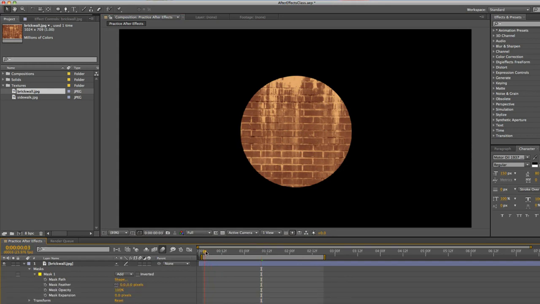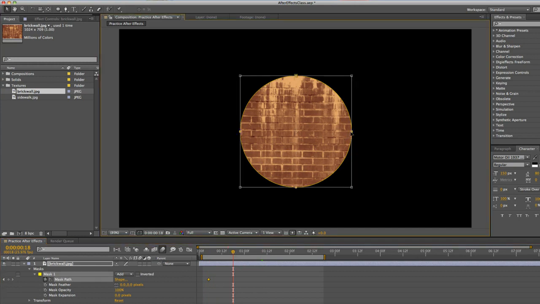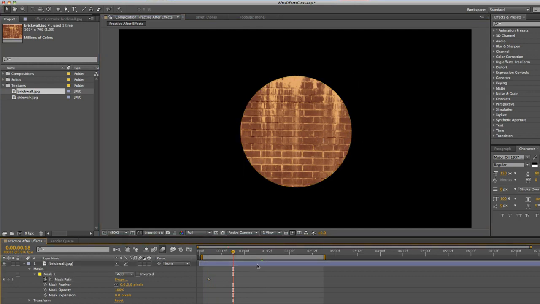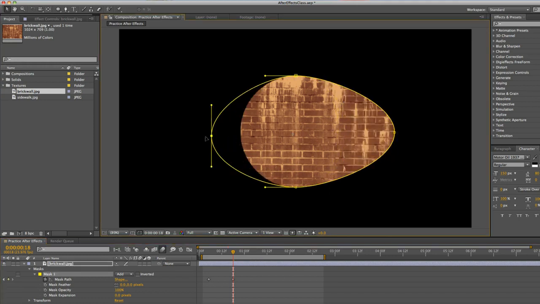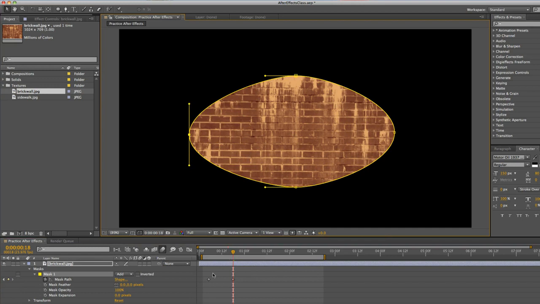So let's see what we can do here. Say this is our starting mask. We'll click the stopwatch, go forward. If you click off of the layer and then click the layer bar down here in the timeline, you can edit these individual points. So we can make this ball maybe stretch.